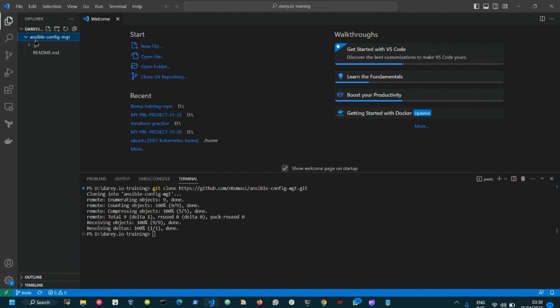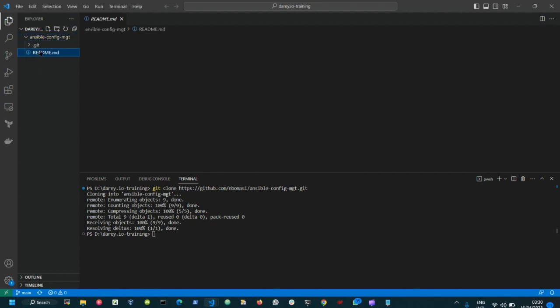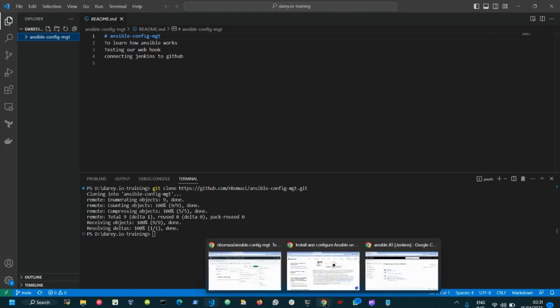So let's expand the file. We can see the .git that I just mentioned. We can see the readme.md that we have there in our file. We can even open it, and if you choose to open it, every piece of information we have is there. So that is interesting. We have been able to do that. So let's go back to our documentation.